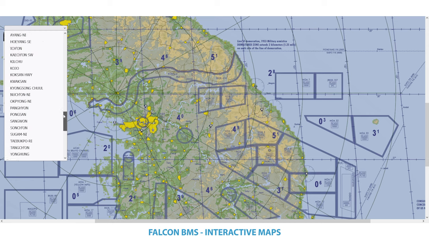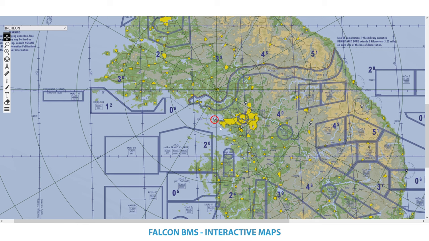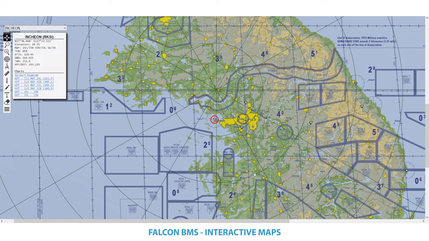If you select an airport from the top list, it gives you a breakdown of all airports and airstrips for the different countries. If you pick something like Incheon, it highlights it on the map and centers the view on that airport so you don't have to search for it. You can then click on it to get the basic airport information: location, elevation, and all the radio frequencies. If that's all you need — which is a lot of the times — you can use this as your digital kneeboard during flying. For emergencies or alternates, you can quickly click on the map to bring up airport information, diagrams, and docs.